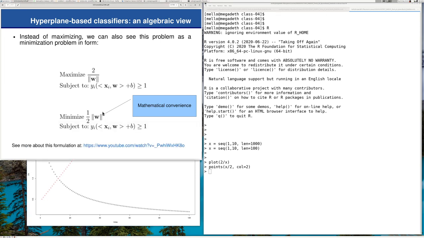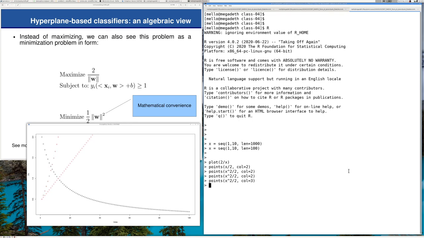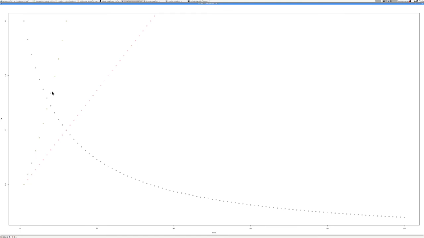When I add up this to the square over here, what I do is exactly this. I'm going to power this to the square. When I powered it to the square, let's plot with a green color. Yeah, like here. This is the function to the square. Okay, what's going to happen? Mathematically, it turns out to be the same. When I reduce over here my norm, it will minimize as well.